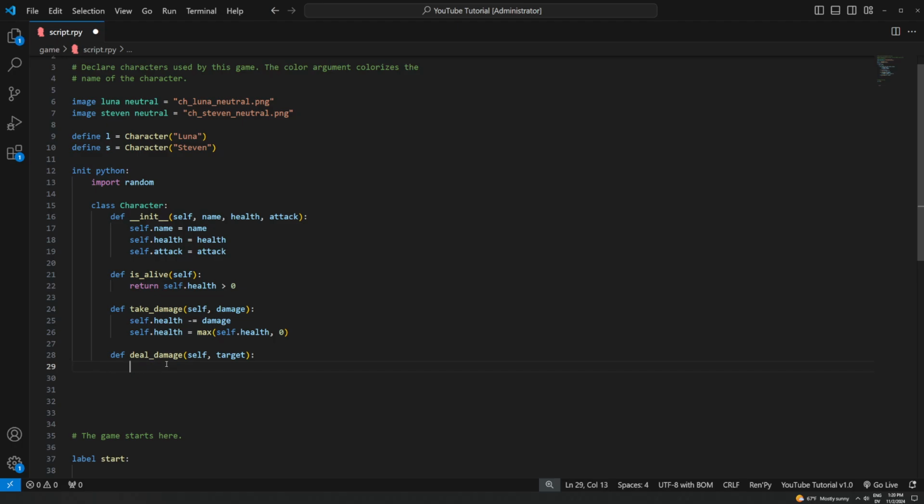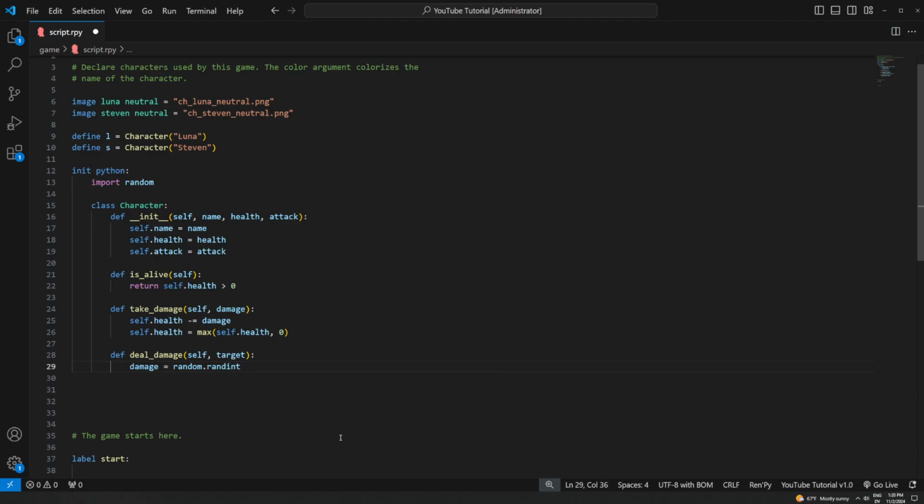All right, and deal_damage is going to be a little bit trickier, but not too much. This is where our randomness comes in. We're going to determine how much damage to do to the other character. For this one, we're going to use a function called random.randint. We call it on random because we're using the random module, and then we call a specific method on that. Because remember, when we import random, it's basically just a class, kind of like we're defining our own class here, and there are methods on that class. randint is a method contained on the random class.